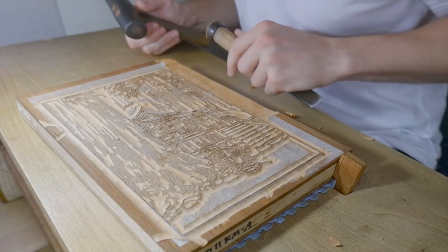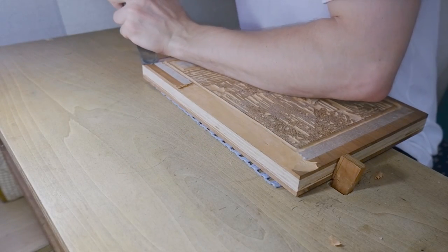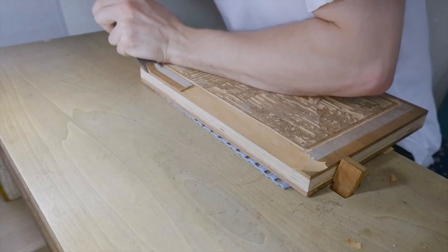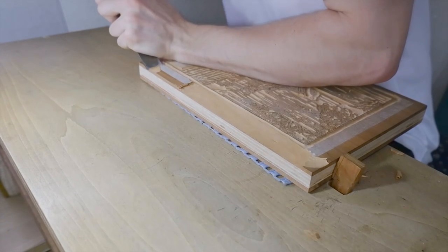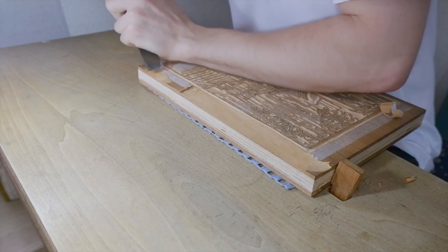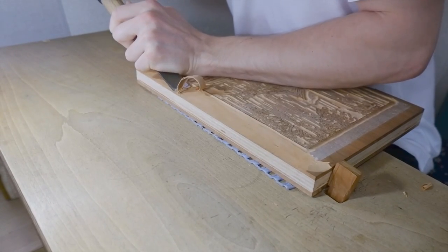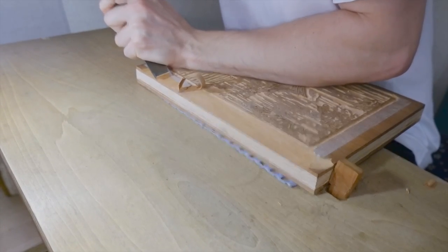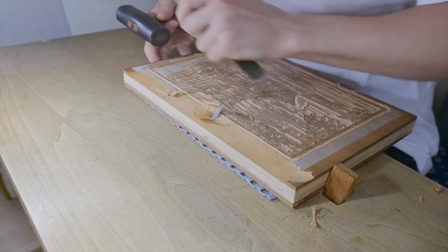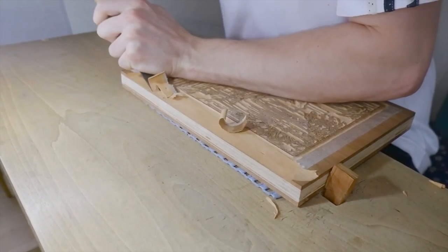It's things like this that I think are the reason a traditional apprenticeship is 10 years long. Most of the techniques you learn in the first couple of weeks — how to hold a knife, how to use your body, pasting an image on the block — but you can't do any of them well. You know them intellectually, but it takes time to build up the intuition of when, where and how to do these things, until you get to a point where you no longer need to think about doing them. They just get done. I'm still working on it.